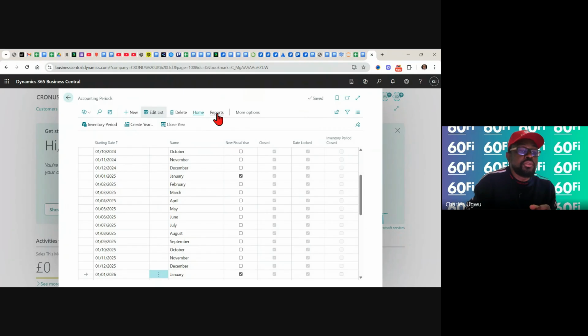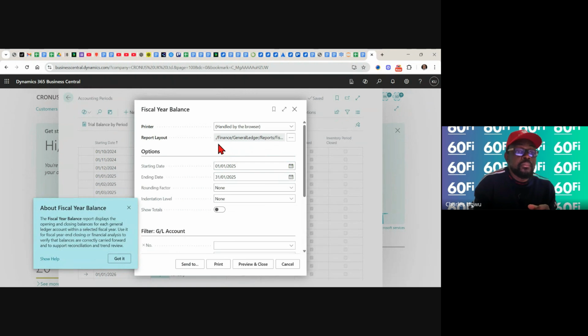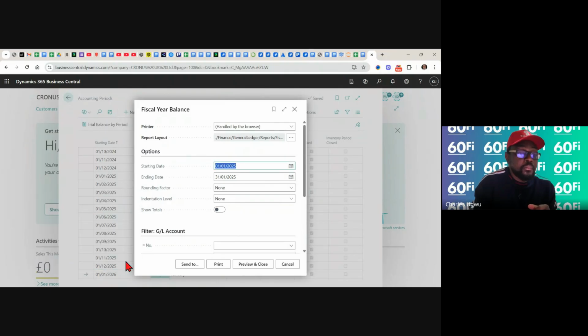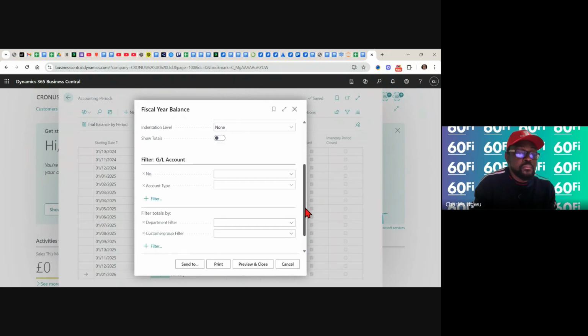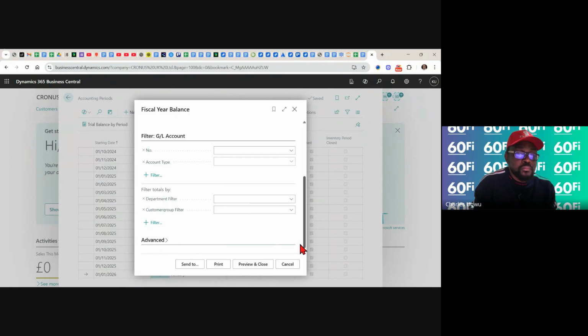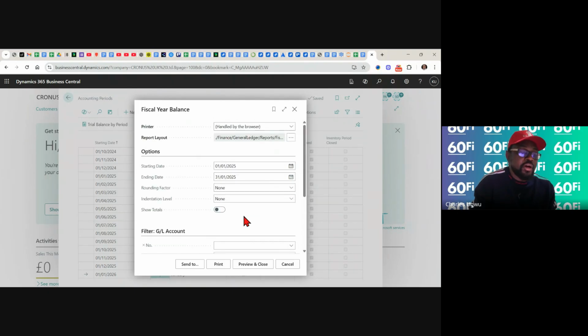And let's go to our report. Okay, so we can see here we don't have any transaction, so that is why everything is looking blank.